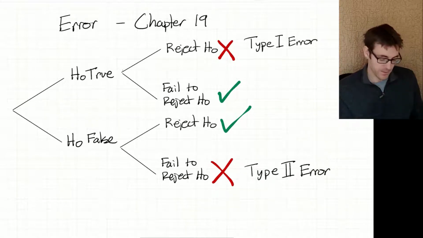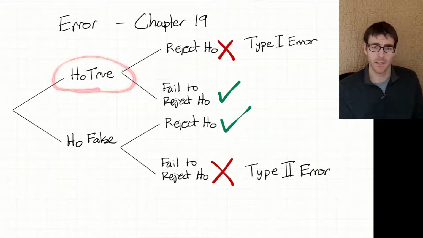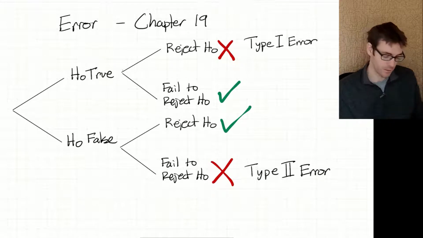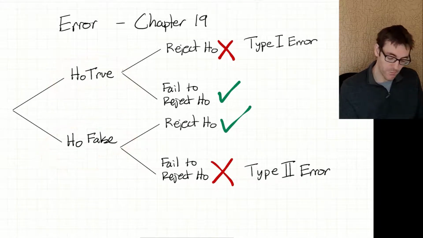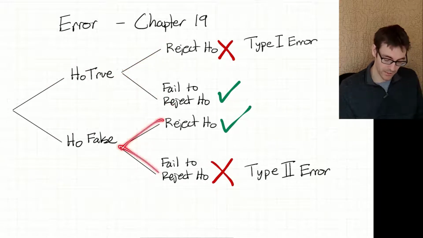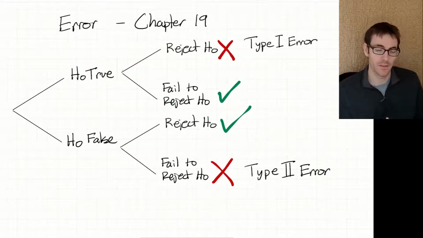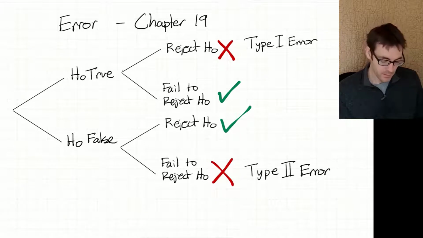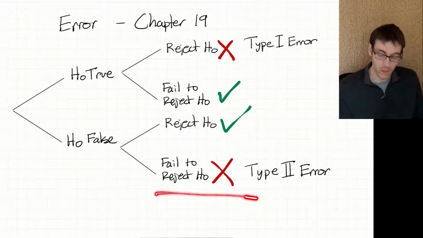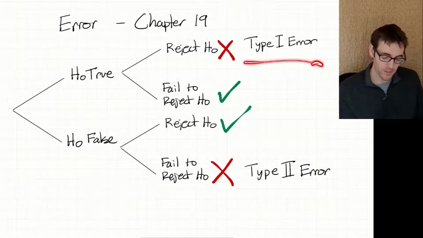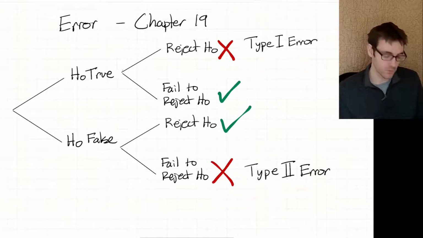So the general idea is that we have our null hypothesis, typically that nothing exciting is happening. The null hypothesis is either true or false, and we are then going to either reject or fail to reject our null hypothesis when we run a hypothesis test. Some of the time, we will incorrectly reject or incorrectly fail to reject. We call these things type 1 and type 2 errors.